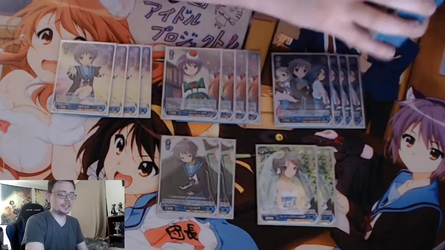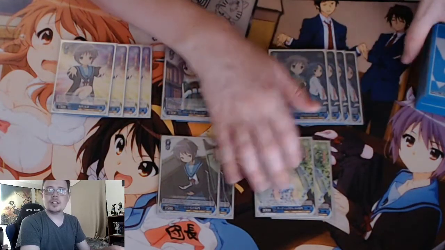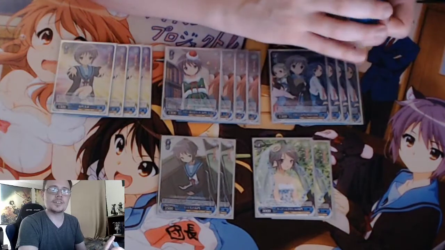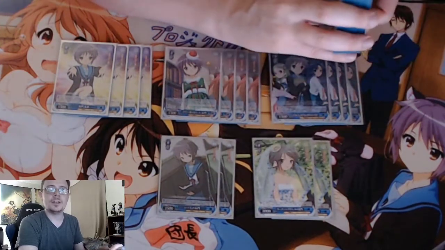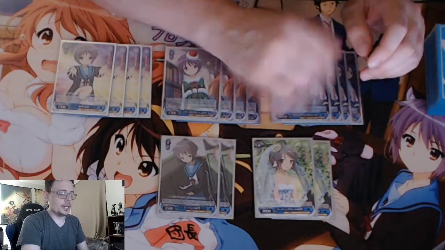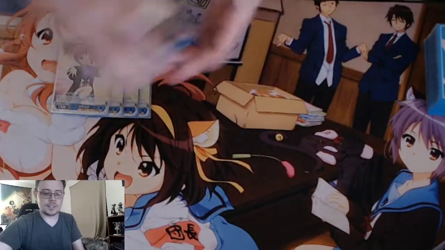And then finally we have 2 of this Nagato in Wedding Dress PR. Again, not that good of a card, I'd say. It's basically just come and play, pay to heal 1, which is kind of cool on a level 0. You never see that, but it's Nagato in a wedding dress, so obviously I'm gonna play that. So that's the zeros.